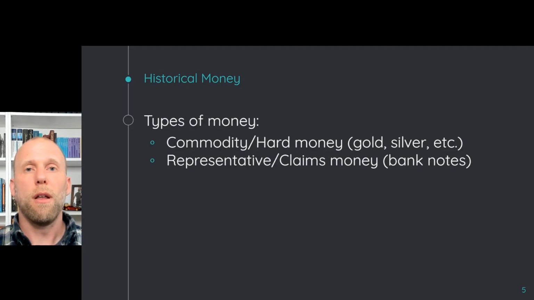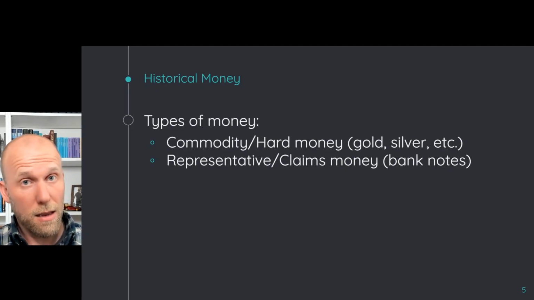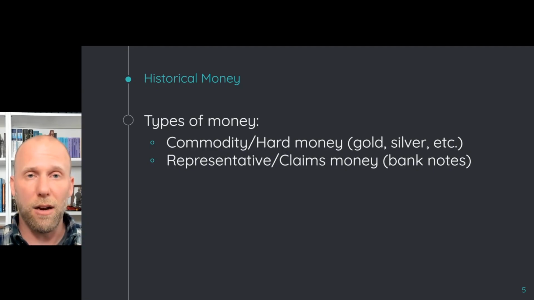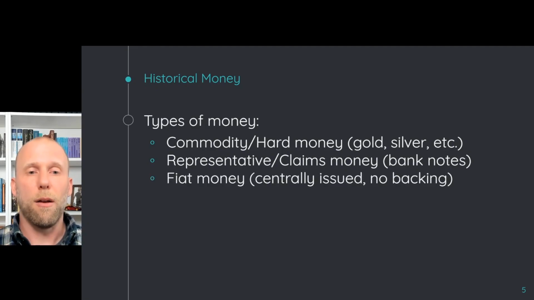Okay. So now what is the money in society? Really, the money is the banknotes, and society gets used to that, and they're used to not touching, seeing, or having anything to do with the hard money, the commodity money. They're used to the banknotes being the money, and that's what people are paid in. They exchange goods and services in these banknotes. Okay? Then you have fiat, which is a money that is centrally issued and is not really backed by anything.